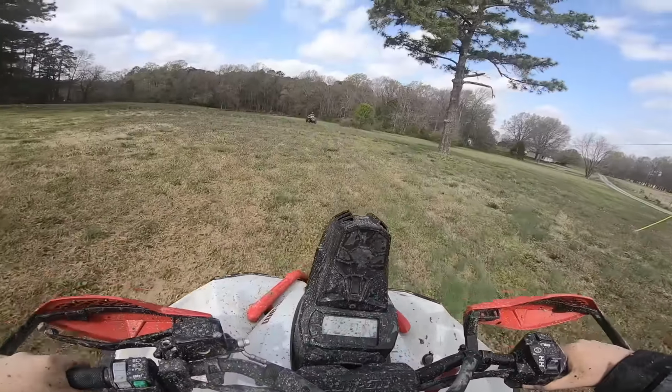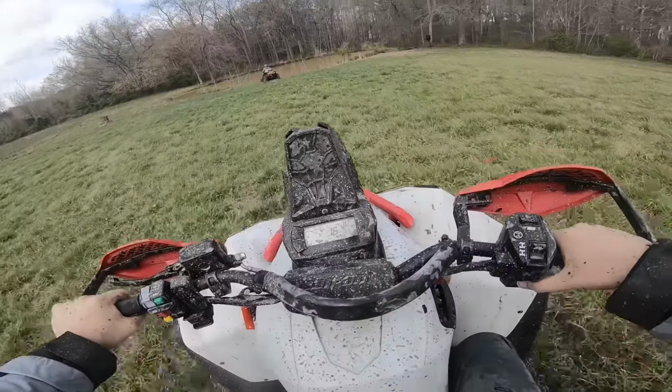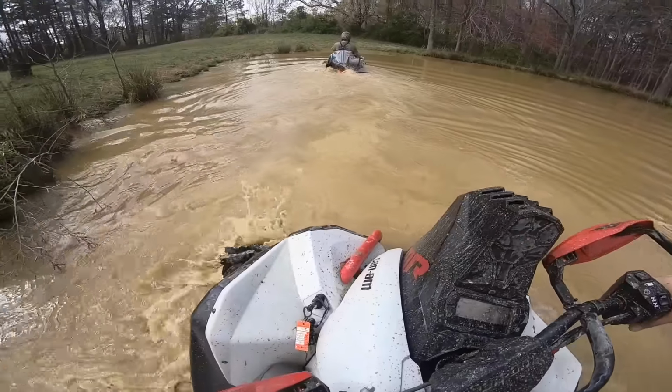I'm just hoping this thing don't float, but I can just tell by being in the swamp, it's definitely got some float to it. Oh, he's going right in. We're just descending it. Oh, I hope I don't sink this bike.